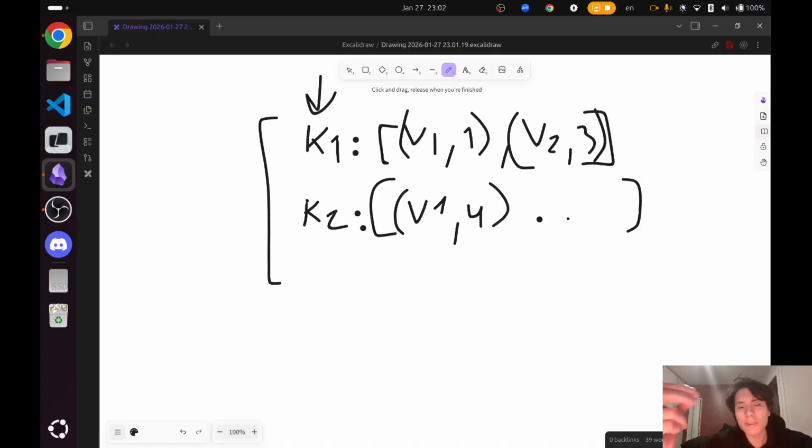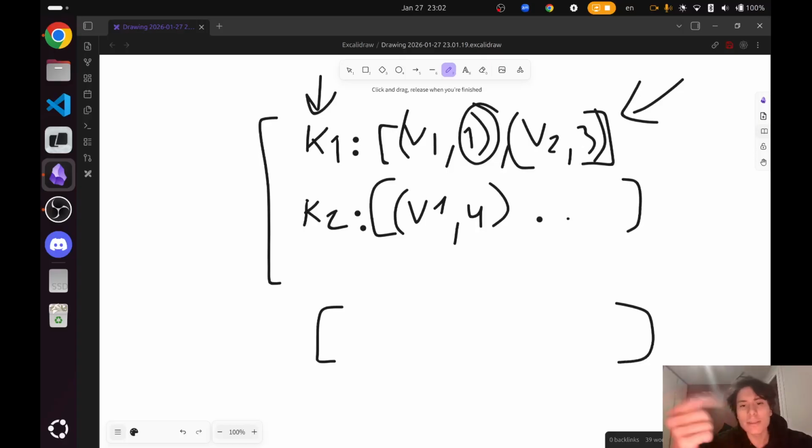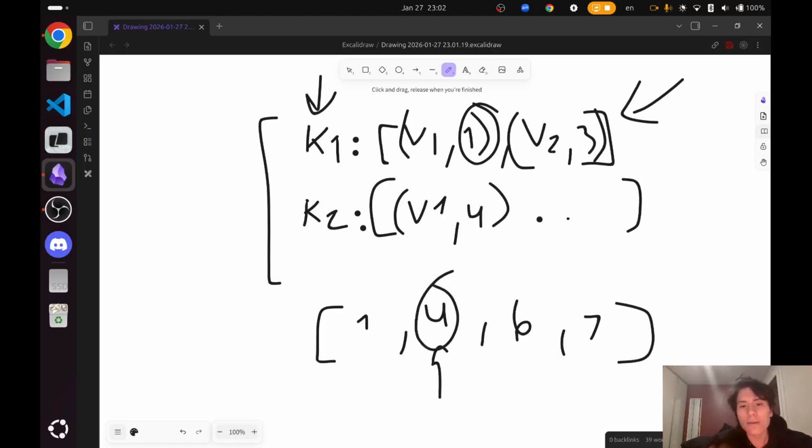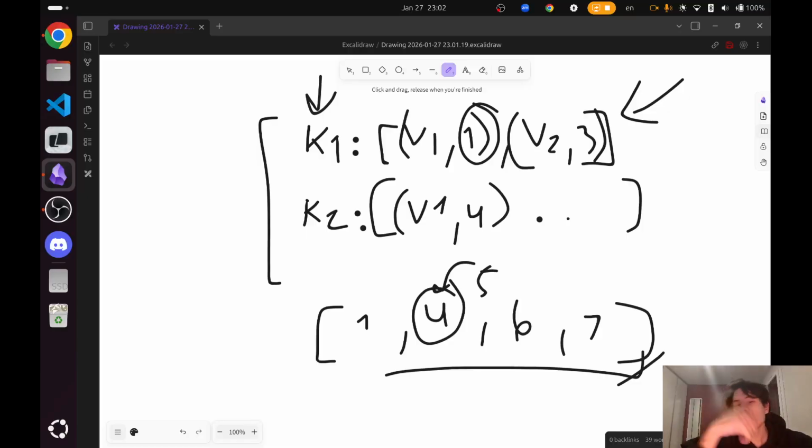The main intuition, what everything relies on, is that in this list, the second element, the timestamp, is going to be a sorted, non-decreasing array. So it could have these values, and if you're given the number 4, you return the value associated with this timestamp. But if you're given the number 5, given that in this array the 5 doesn't exist, you're going to return the 4. And that's essentially it.